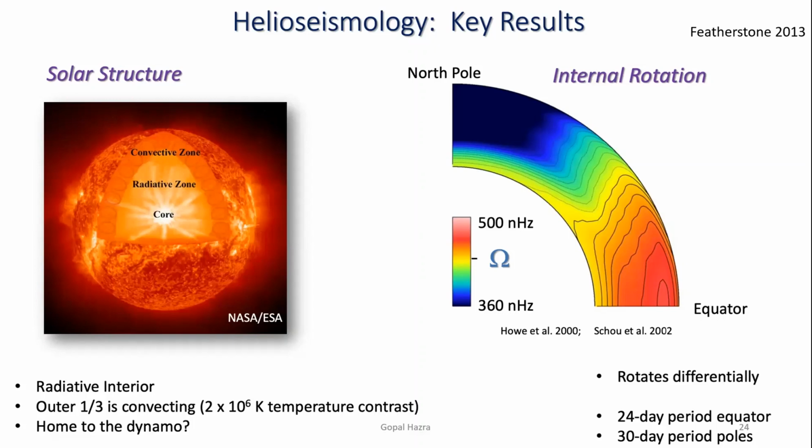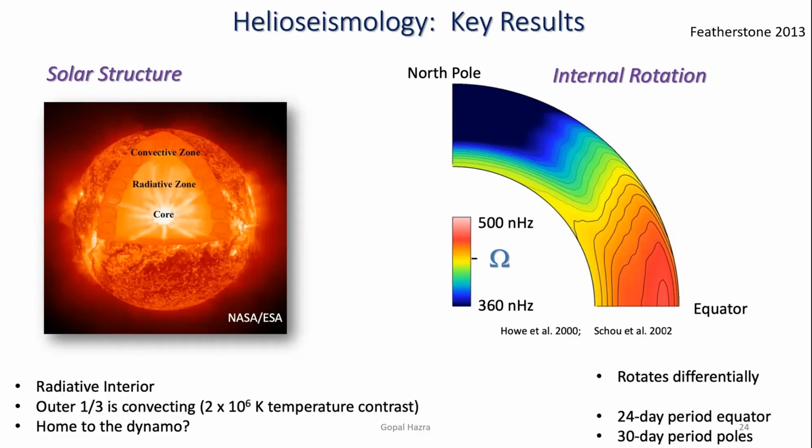So what is a dynamo? Probably you know already, a dynamo is just changing, like when you power a generator, mechanical energy to electrical energy. Here it is the kinetic energy which is coming from the convection. The dynamo turns it into magnetic energy. So the dynamo is happening in this convection zone, which is the source of everything, because without a magnetic field, as I said, nothing will happen. So this is the dynamo. I will go through how the dynamo and everything comes.